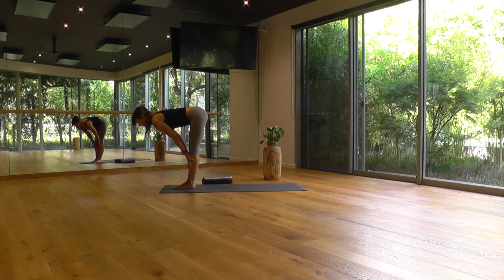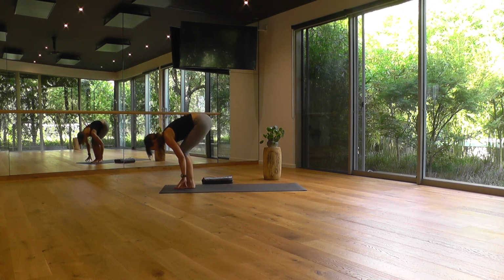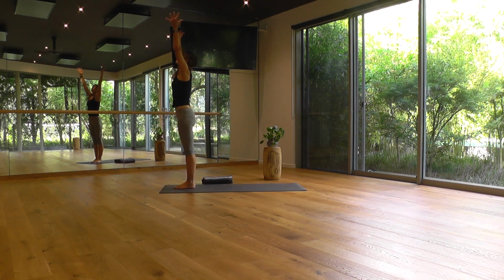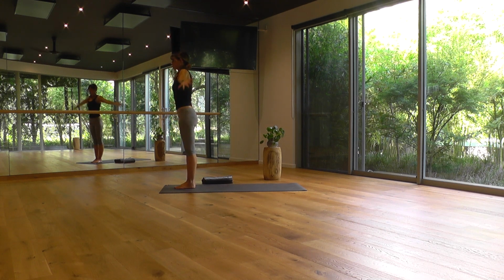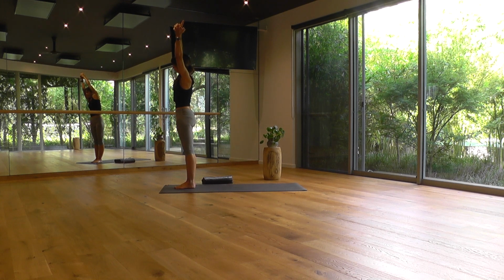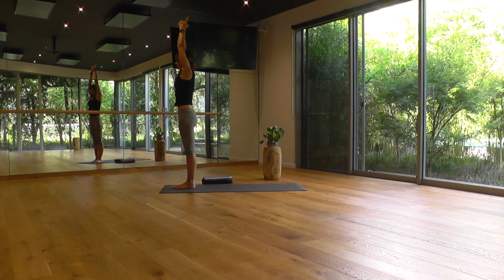Halfway lift as you breathe in. Forward fold as you breathe out. Rise to stand as you breathe in. Palms to your heart as you breathe out. Circle your arms overhead, breathe in. Side bend to your left as you breathe out. Inhale back to center, reach tall.